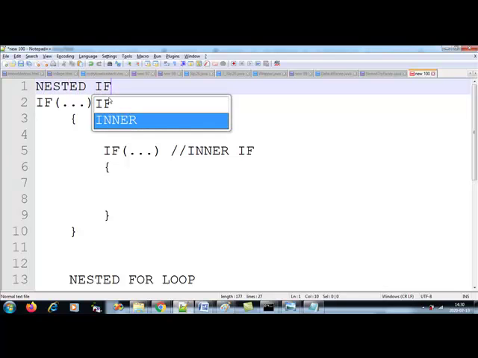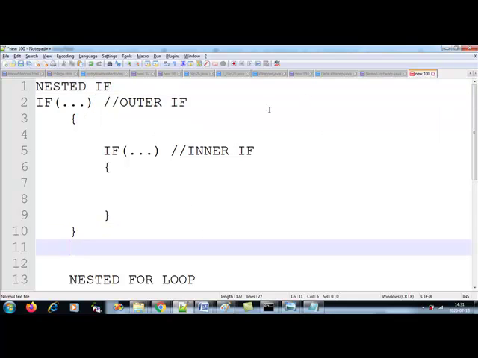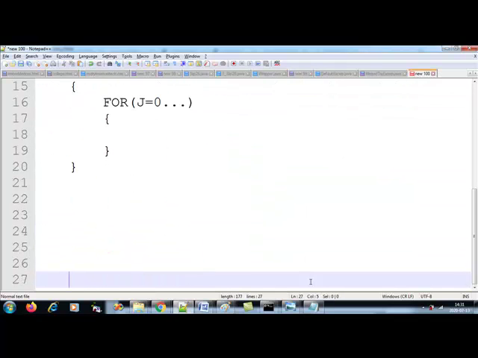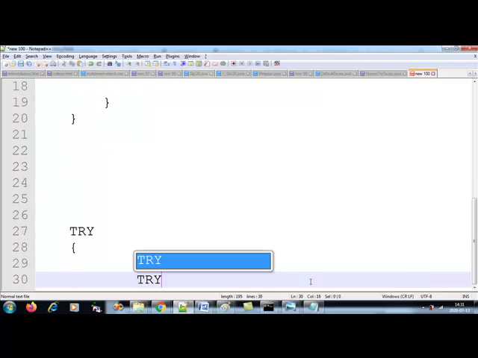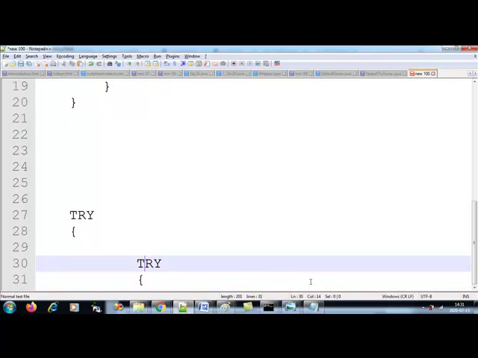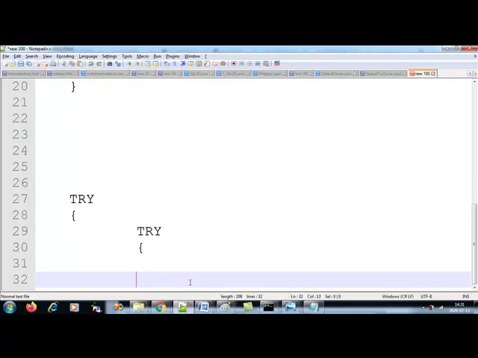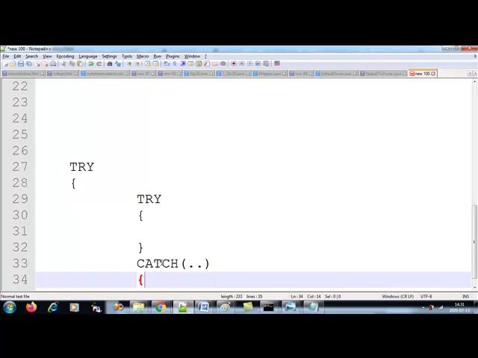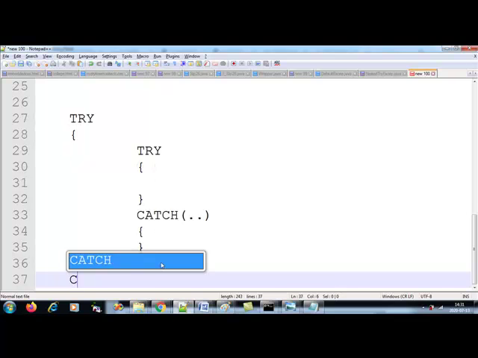Similarly, going by this pattern, what do you understand by this term nested try? It's just pure application of common sense. One try, inside that another try. I'm writing this in capitals so that the code is legible on your small screens. Which try should close first? The inner try should close first and the outer try will close then. Clear? And each try has its corresponding catch. So this will have its own catch, and this will have its own catch.